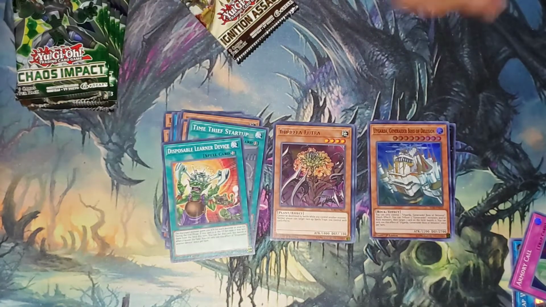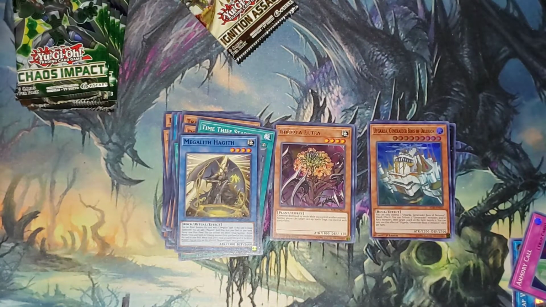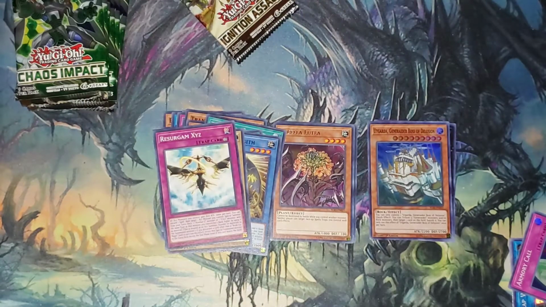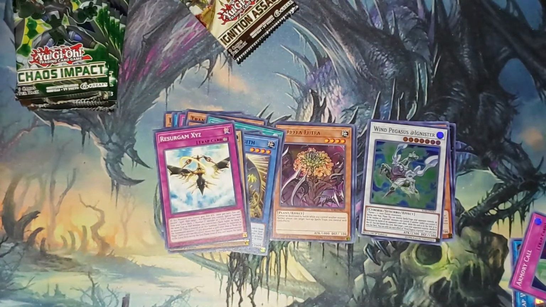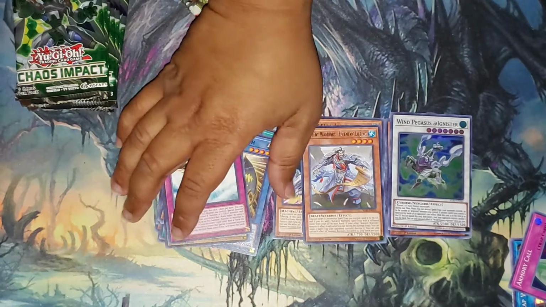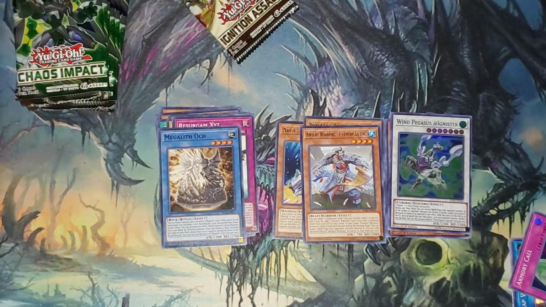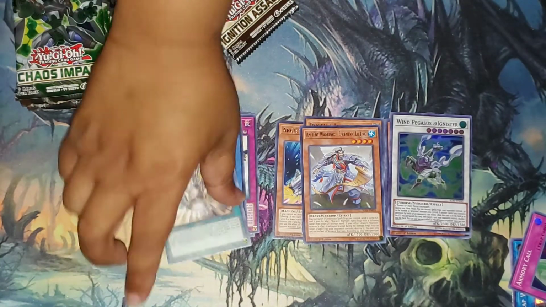Disposable Learner Device, Megalith Haggith, Shiny Black Sea Squatter, Resurgent IXC, Wind Pegasus at Ignister, Ancient Warriors, Eccentric Lugine, Megalith Och, Obsessive Uvaloop, and Megalith Portal.